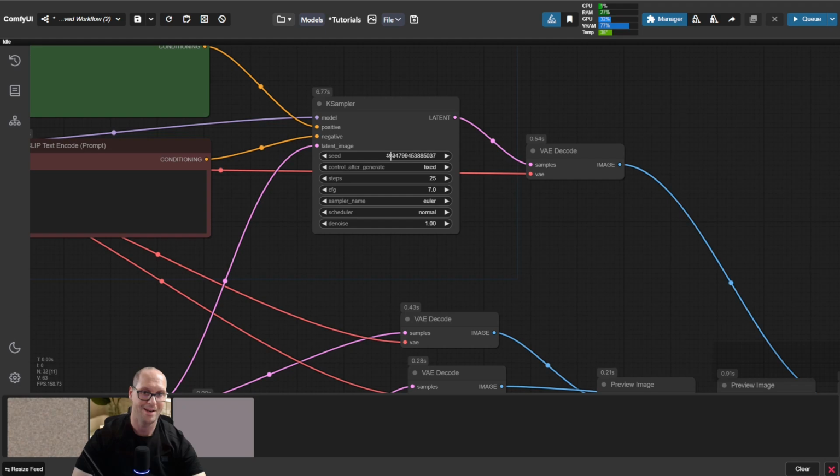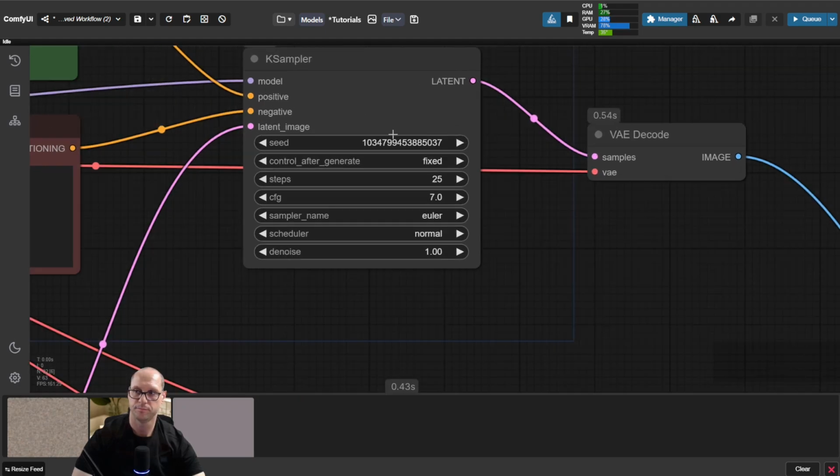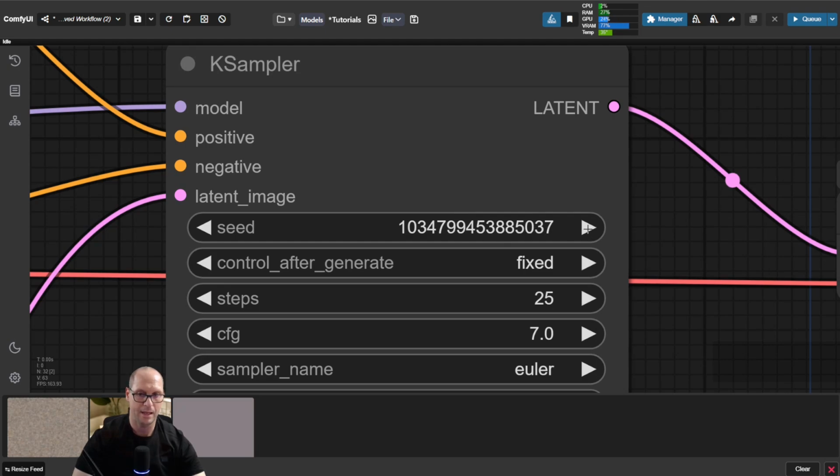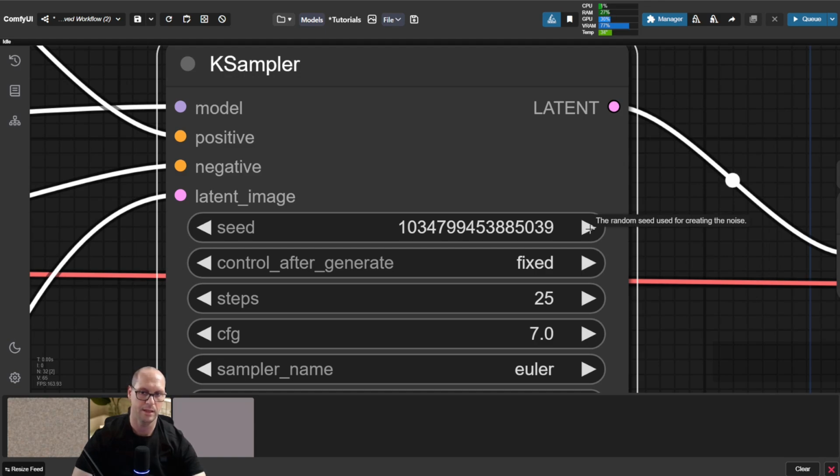Now, the sequence of the numbers here does not matter. The system takes the empty latent and gives it a variation of random numbers based on this seed. It means that if I give the same seed hundreds of times, I will get the same noise.